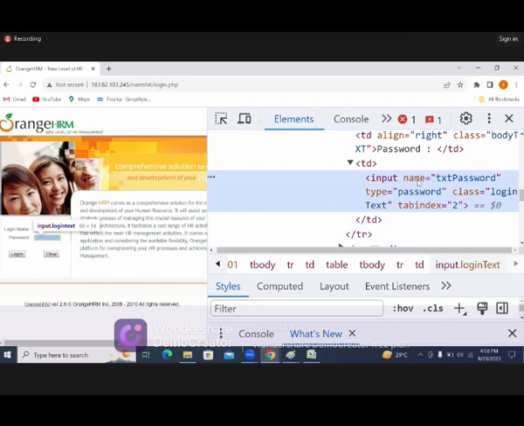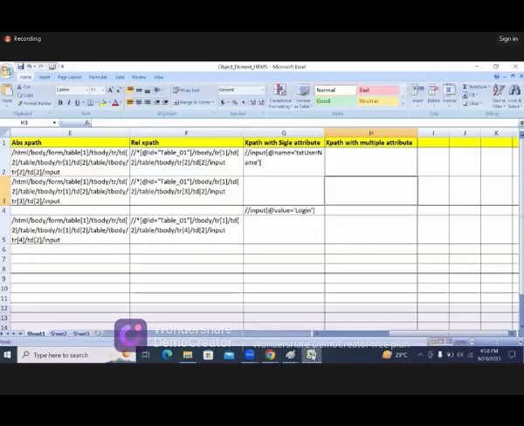According to your requirement, you can utilize any of the attributes. Okay.